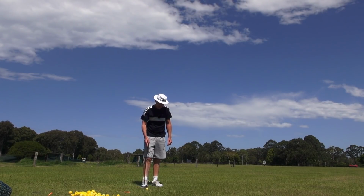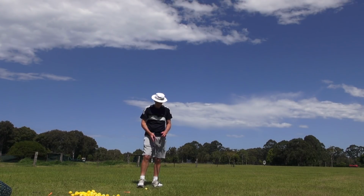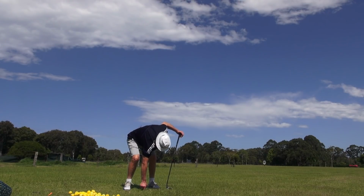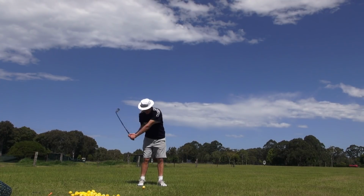Now, how do you get that feeling? Well, you can tee a ball up. Just tee a ball up, or tee a few balls up. Tee a dozen up in a row, tee them up high like that, and just walk through doing this.